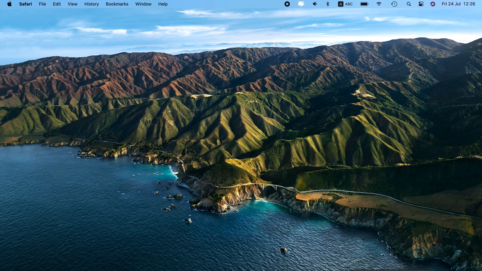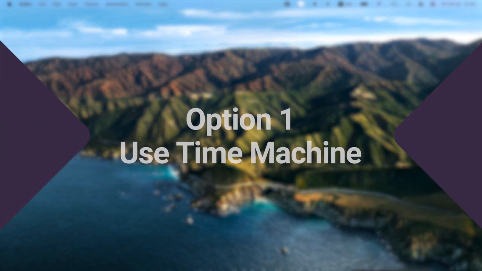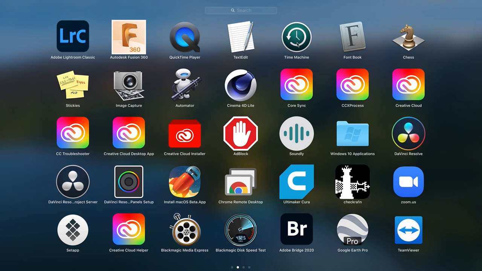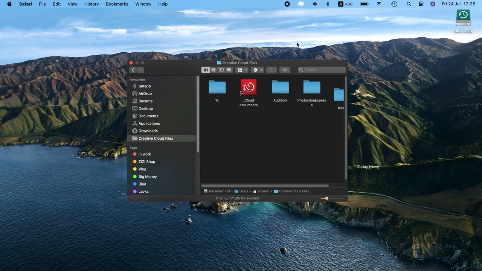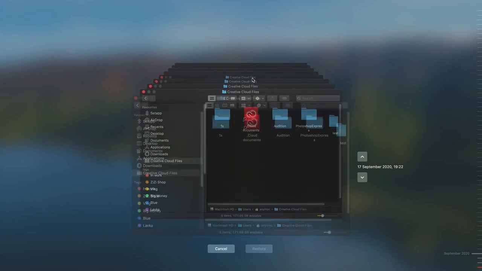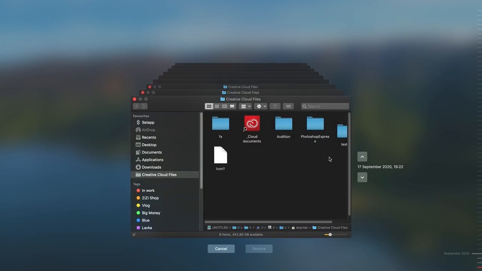Did you know that Apple has its own built-in backup tool? Time Machine is pretty much a set-and-forget solution for local backups. It automatically makes an up-to-date copy of your files hourly, daily, and weekly, and stores them on an external storage device. When your storage runs out of space, the app deletes the oldest backups to make way for the new ones. But that's not the only benefit.